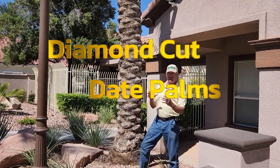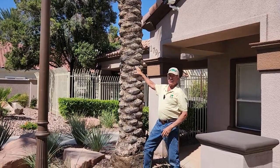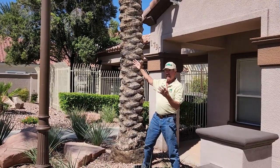Today we're going to talk about diamond cutting of date palms. Diamond cutting is the effect we see in these trunks that gives you this kind of a diamond shaped effect that goes up the trunk. It makes it look more stylish and classy.